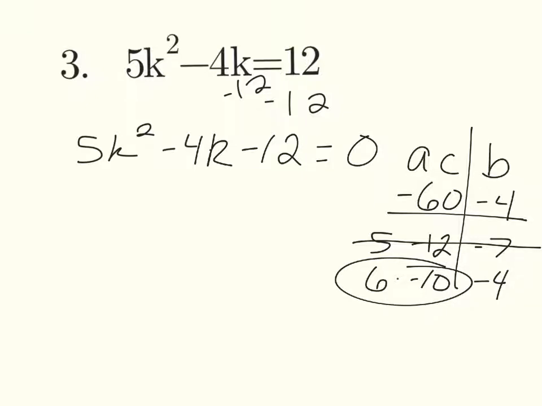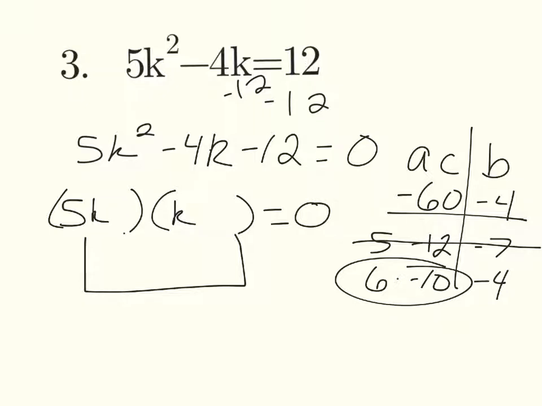Alright, let's do our setup. See that 5 on your k squared? That goes in your first one. 5k and k. It's a prime number, so we just put 5 on one of the k's. Because there's a 5 on one of them and not both, it matters where we put our 6 and our negative 10. 5 goes into a negative 10, not a 6. So we're going to have to put the negative 10 on the bottom one here, and then our 6 here.